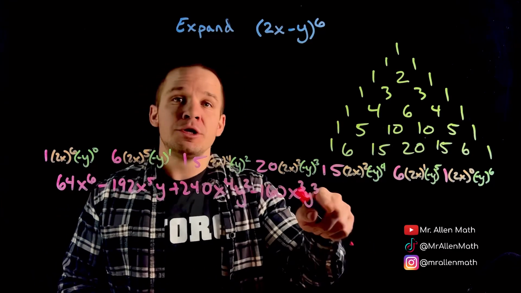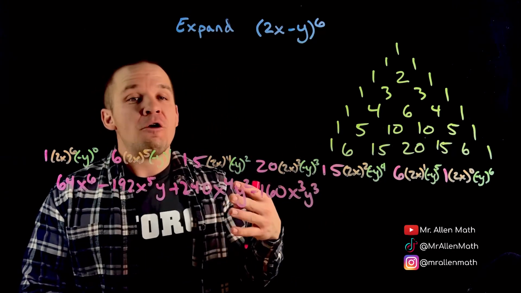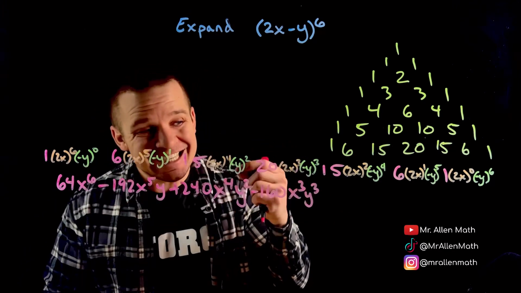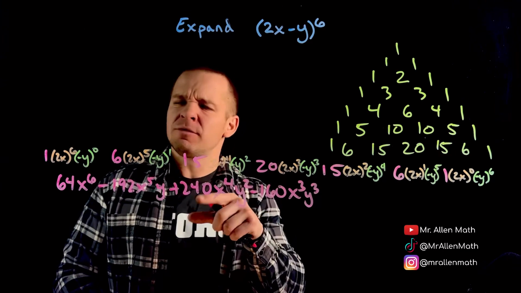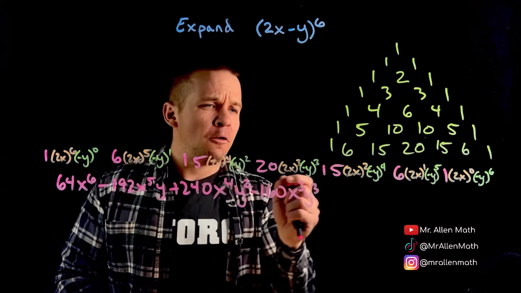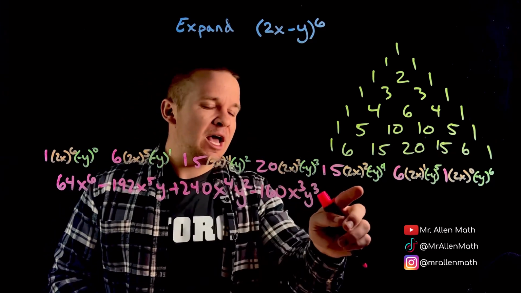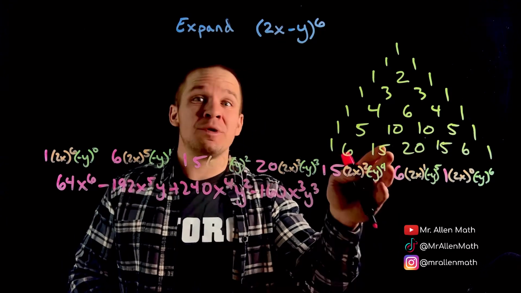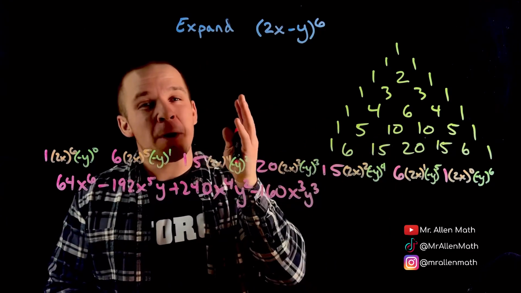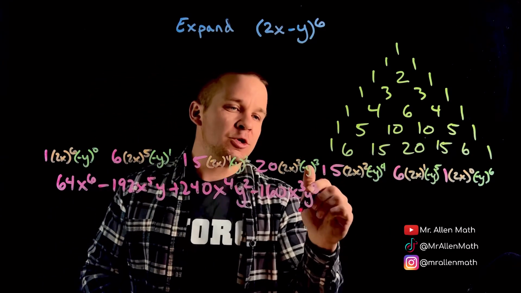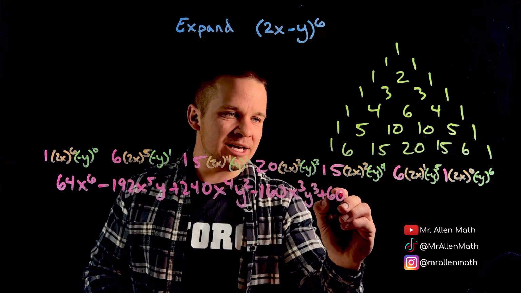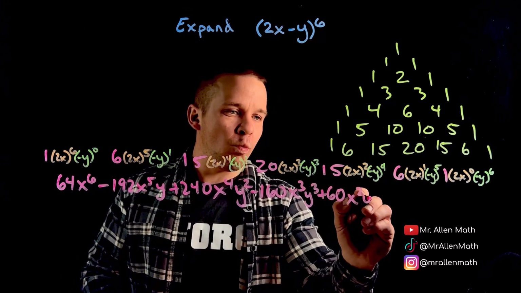We got 2 to the 2nd power is 4. 4 times 15, sorry, I said 50. I'm saying a lot of weird numbers. 4 times 15 is 60, and it's going to be a negative raised to an even power, so it's going to become positive in that case. So we got positive 60 x squared y to the 4th.